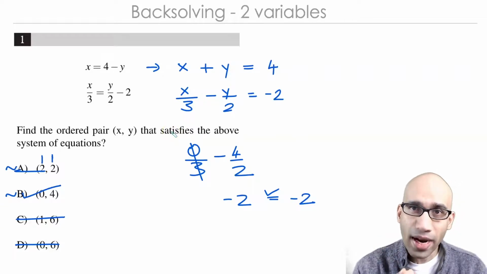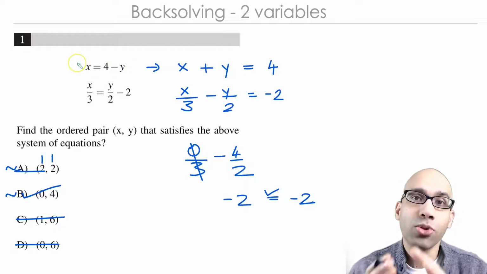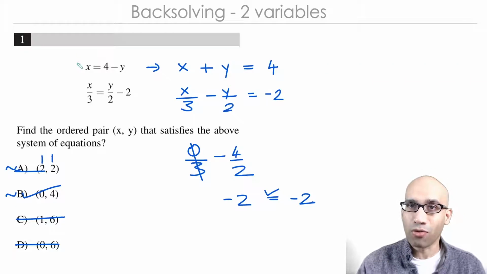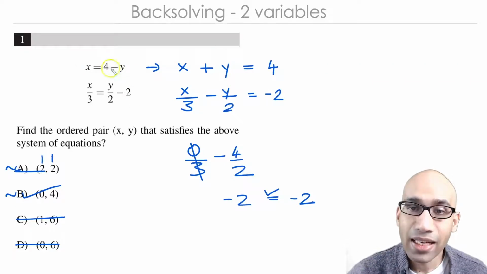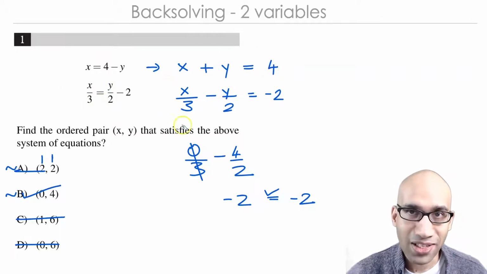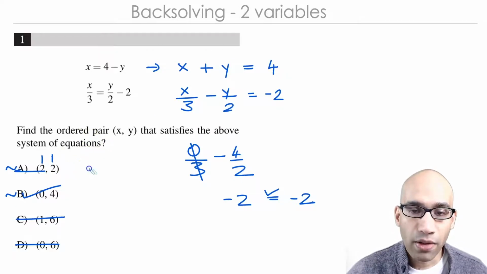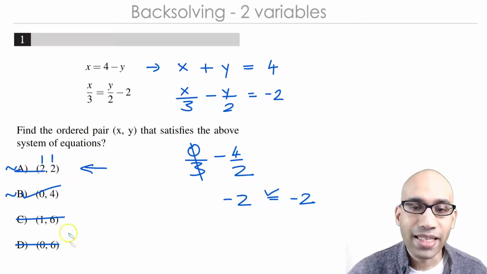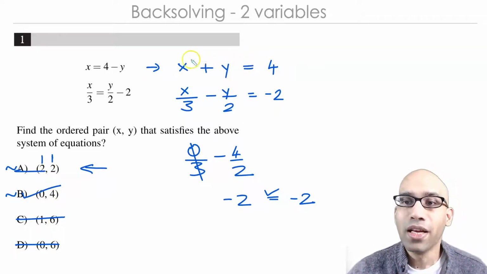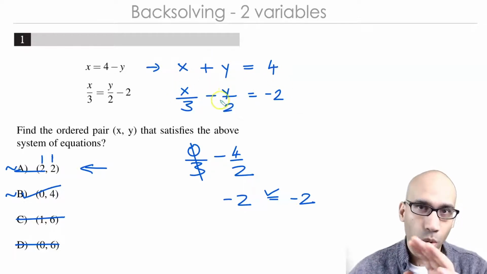Let's quickly summarize what we did. The first thing we did was bring all of the x and y terms to the left-hand side. This is a very standard strategy for pretty much any problem that you solve for your exam. Align all of the x's and y's to the left-hand side. Similarly, bring this y over 2 to the left-hand side. Then we start with the first choice and move down and see which of these choices satisfy the simplest equation. Only the simplest one. Here, x plus y is equal to 4 is the simpler one. This one is a bit complicated. We're going to hold off on that.